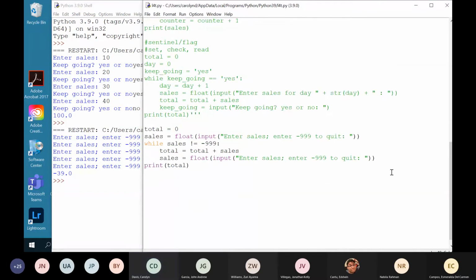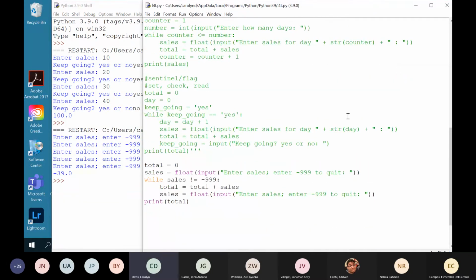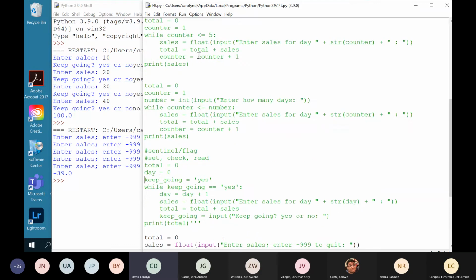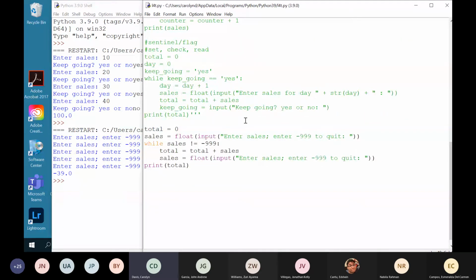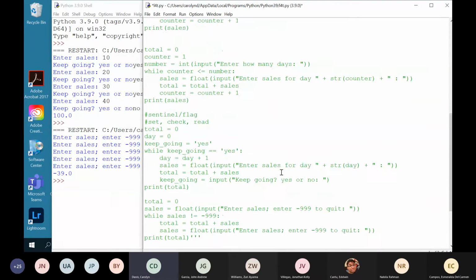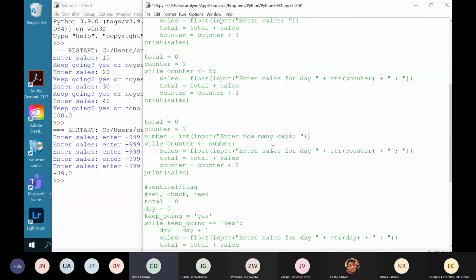All right. So we have a counter while that lets me count, and we have the sentinel flag while that lets the user guide me through what they want to do. But no matter which one, it's basically the same if you're going to do an accumulator of totals. You always have to set a total.